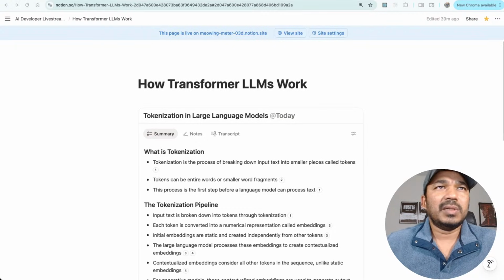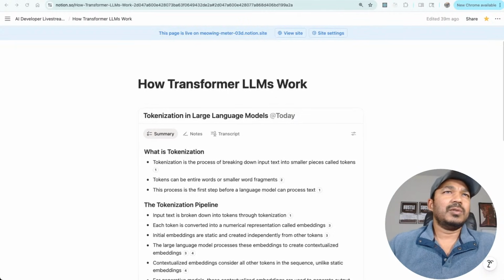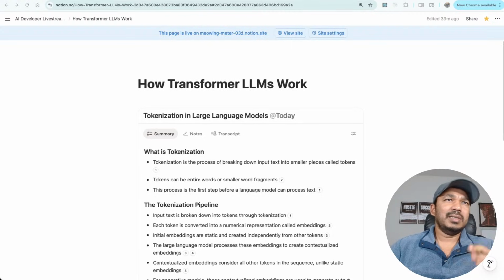Tokenization in Transformer LLMs. This lesson focused on tokens and tokenization, how text is broken down for processing by language models, intended for those unfamiliar with tokens and tokenizers. Experienced viewers could skip it. Practical demonstrations were provided using the transformers package, so we saw that in the Jupyter notebook. And then the tokenization process was explained, breaking down the text.